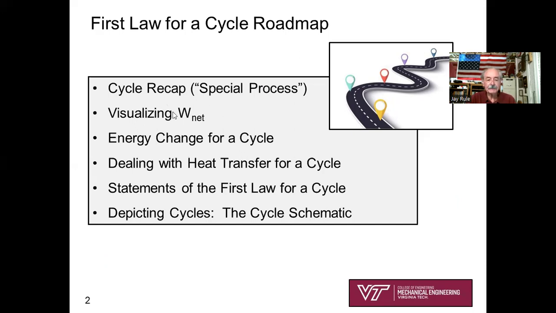Going to take you through an exercise where we visualize W net, the net work out for a cycle. And then we're going to go through an exercise looking at the energy change for a cycle, delta E. We're going to talk about dealing with heat transfer for a cycle. And once we've covered those, we're going to be able to develop a statement of the first law of thermodynamics for a cycle, a system undergoing a cycle.